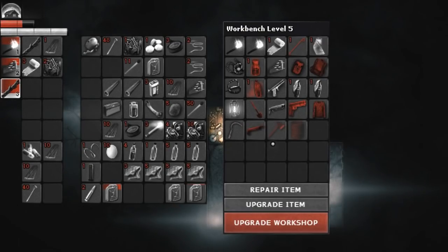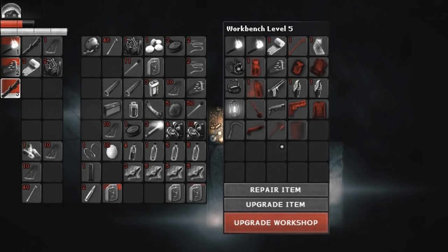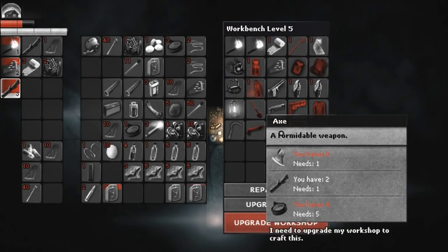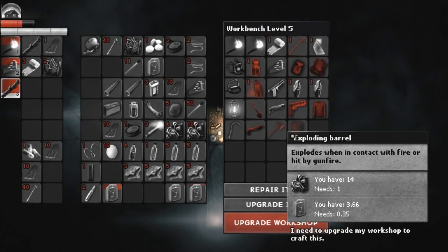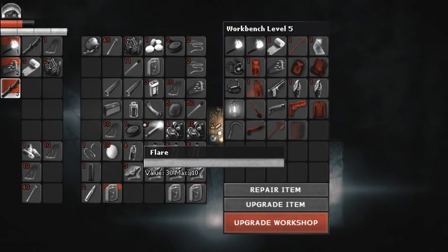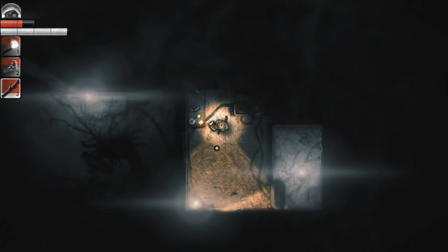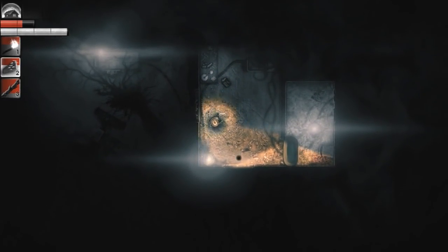Seriously. I can make an axe. Oh, of course, I need the axe blade. And an exploding barrel. Wow. Anything else? You can keep doing this. Wow. Bolt cutters and wire, it looks like I need. I don't believe I've seen bolt cutters yet. Interesting, interesting. Oh, that's not interesting. That's terrifying. They've arrived.